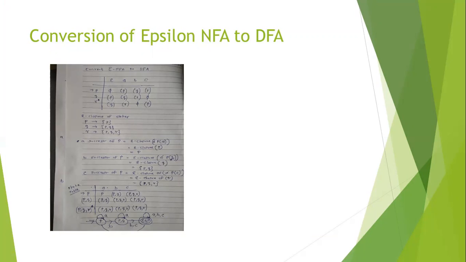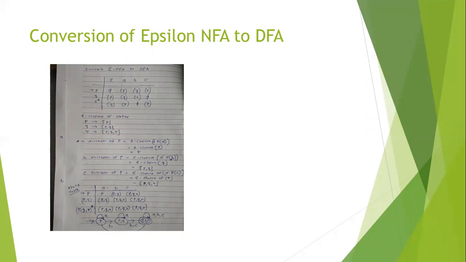Okay. So in the given table, we have three states. One is P, other is Q, and the last one is R star. P is a start state, R is a final state. You can see the first column is epsilon. Epsilon means one state is traversing to another state without any input, and other inputs are A, B, C. These are the inputs, but epsilon is where there is no input associated.